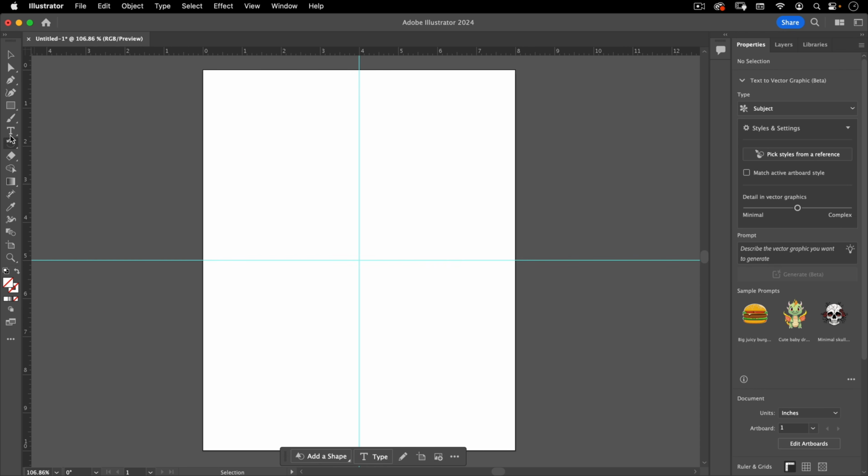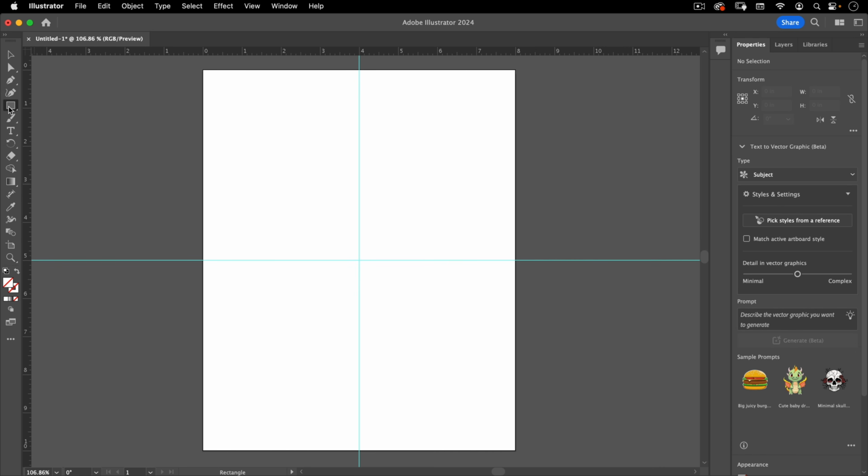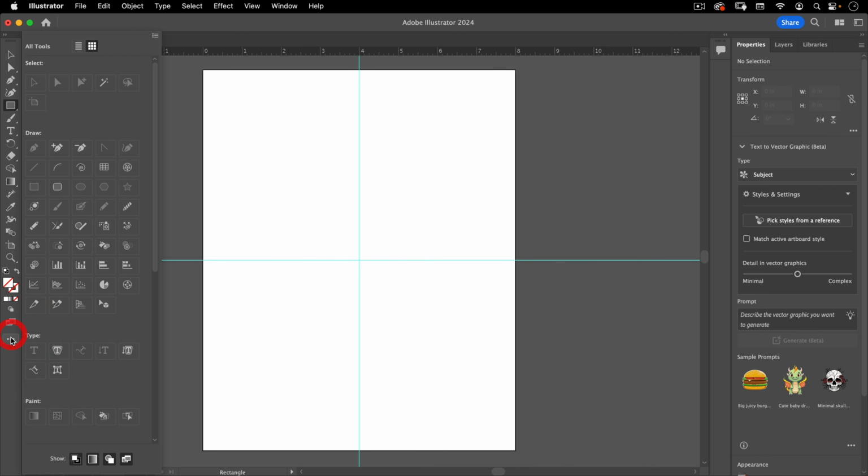Okay, so if we look here to this tool, which is kind of our shapes tool, and I click and hold on that, what I'm looking for here is the tool to create a spiral. I don't see it there, so that probably means it's turned off. And you can see it here. So this is the spiral tool.